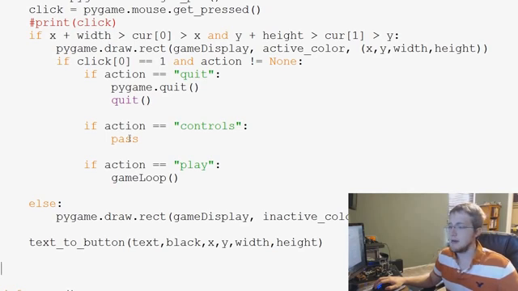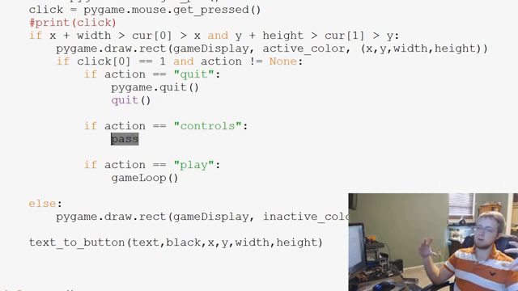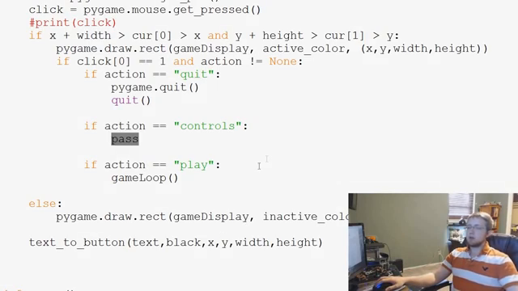And basically what we want to do now, and I think we'll just do it in the next video, is for action controls, have it run a controls frame, kind of like our pause did, and kind of like our game intros, its own little thing. The controls will be its own little thing, or it just displays what the controls are for a game. So that's what we're going to be doing in the next video.